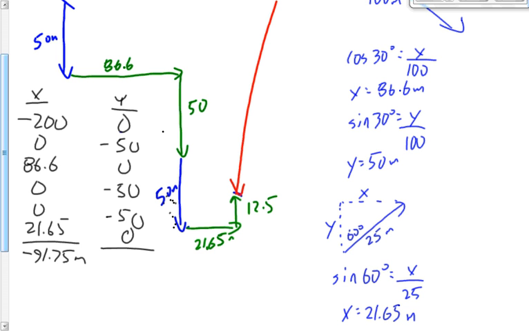This one's easier to add up. We get negative 150. Did I forget one? Oh, I did. Did I forget the 12.5 on the other one too? Oh, but it's a y component, right? So we added a 0 on the end of that one, right? We added 12.5 onto the end of this one. You're right. Thank you. A little bit harder to add up, but still not too bad. Negative 150, negative 137.5.